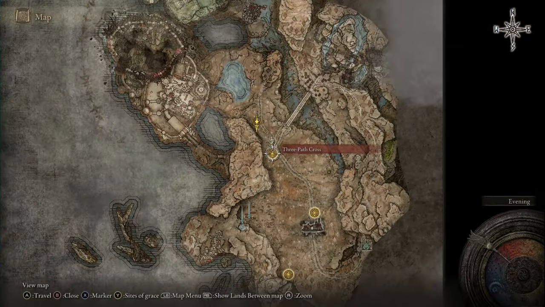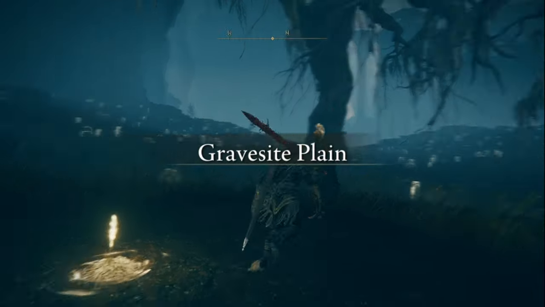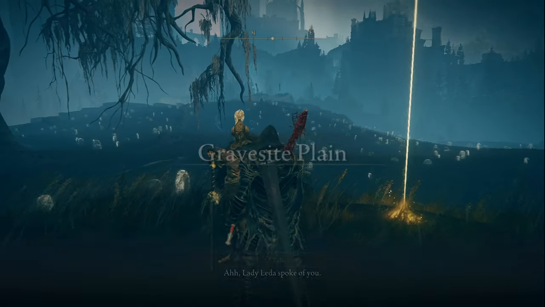Let's just transport. And then I'll talk to the NPCs. After talking to the NPCs, I should try facing the boss over there. Alright, let's talk to her or him.